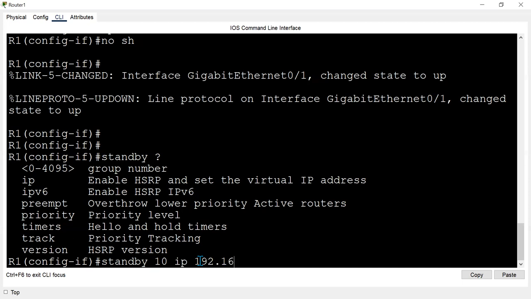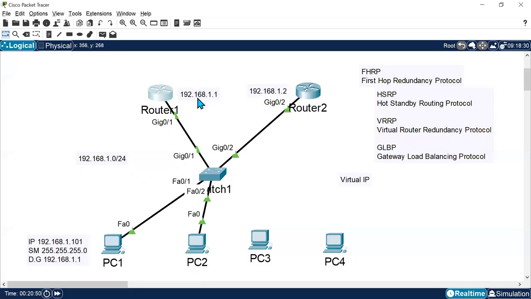So 192.168.1.x. What do you want to keep right now, guys? Tell me. 1 and 2 are already used here. Which IP do you want to keep as the default gateway? It is your choice, but not 1 and 2. Let's say the last one, 254. I told you to remember, either the first IP or the last IP, but a valid one, not 0 and 255. Those are already not used. Okay, so let's say I'm using 254 as a virtual IP.